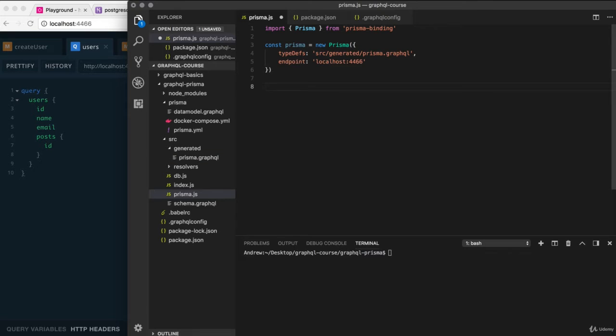as well as mutations. Now in this video, we are going to start to use asynchronous JavaScript, which is listed as a prereq for this class. So remember, in order to take this course, you need to know about Node and JavaScript. That includes asynchronous JavaScript, so things like callbacks, things like promises, and things like async await. If you don't know about these three things, you should go ahead and learn about them before continuing on with the course, because I am going to assume that you understand how they work.